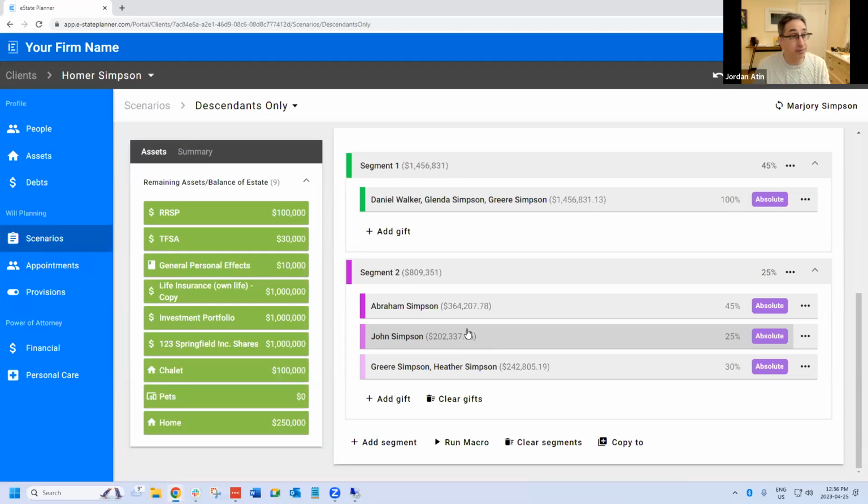Their percentages. It's the floating shares within one segment, right? So that's the impact of doing gifts within a segment. Any gift over, if they're not alive and we don't create that percentage, is going to get redistributed among the other gifts in that segment. Okay, so that's the impact of these kind of siloed gifts, right?